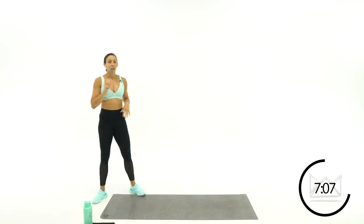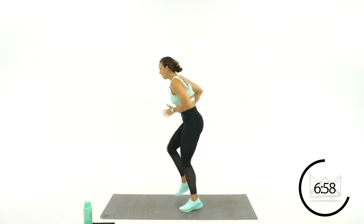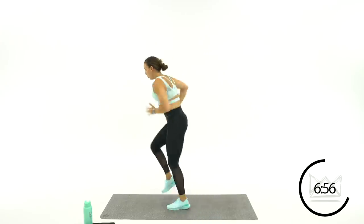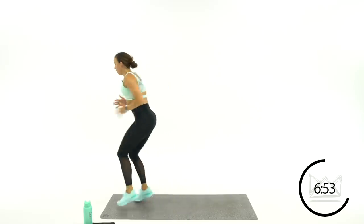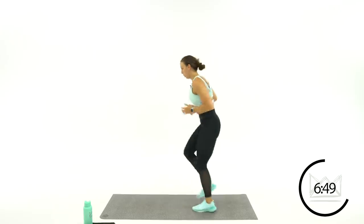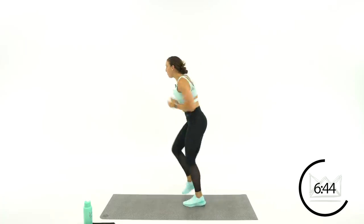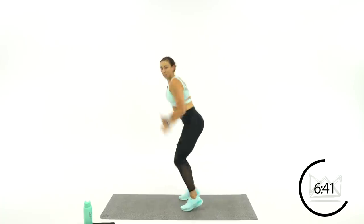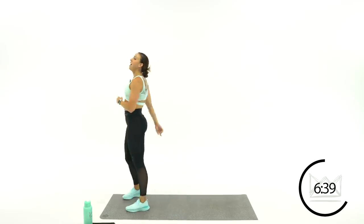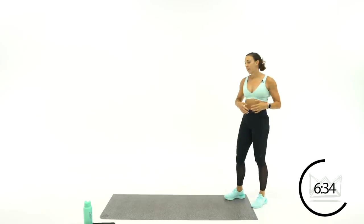6 quick feet, 1 jump. Looks like this. 6, 5, 4, 3, 2, 1, jump. Okay? 2, 1, 6 quick feet, let's go. Jump. You can move around if you want. Rest. One more round of that, and then we're back down on the floor for some abs, okay?